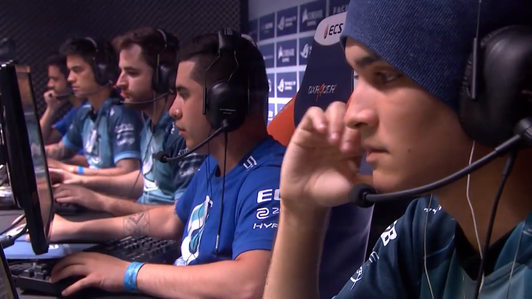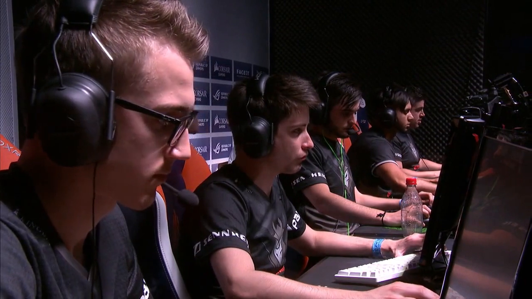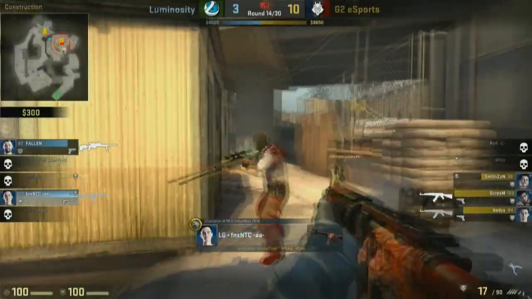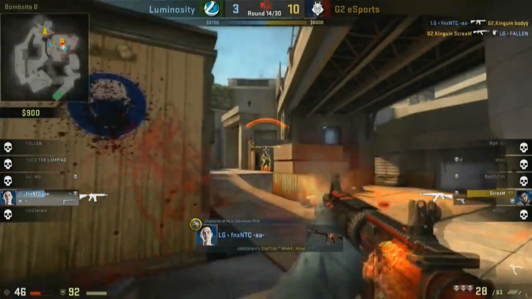A desperate round on the boards for Luminosity, and still 1 player surviving. Their buy is going to be poverty in the coming round. G2 should have a superior buy coming up. Information game played by FNX wins the important jewels for his team as well. A desperate 4th round indeed. Can they get the 5th?